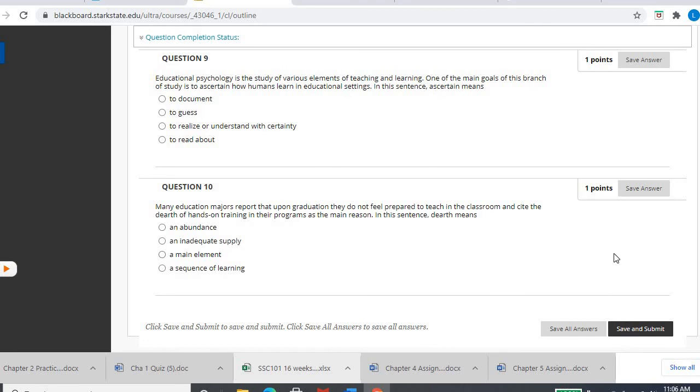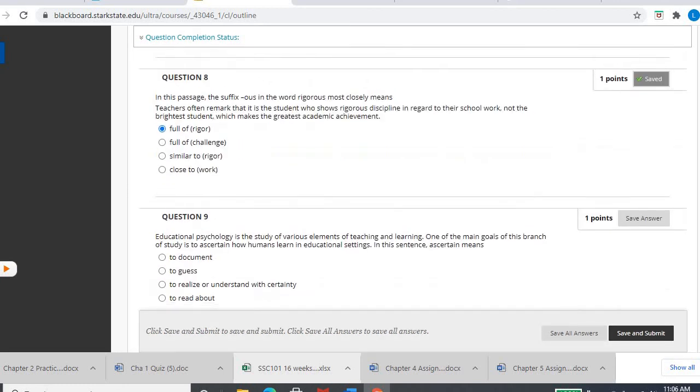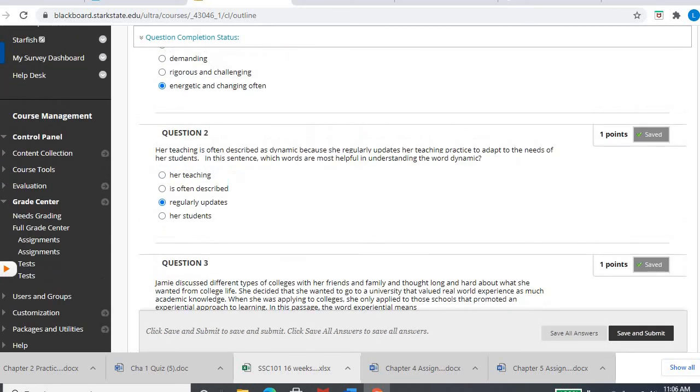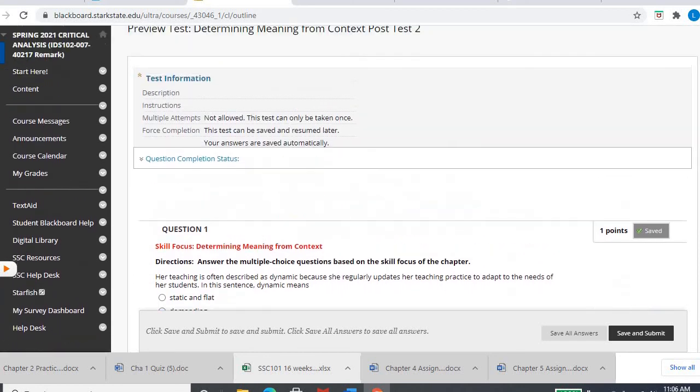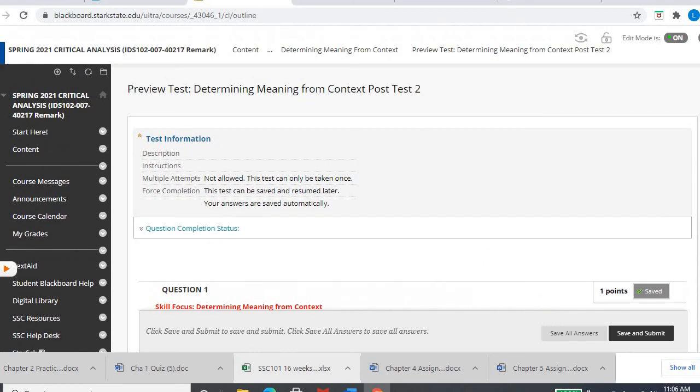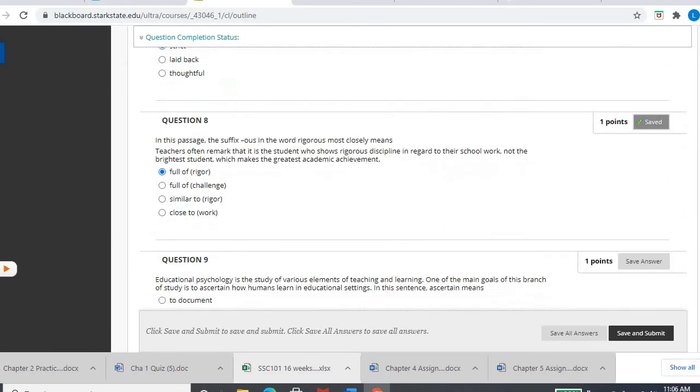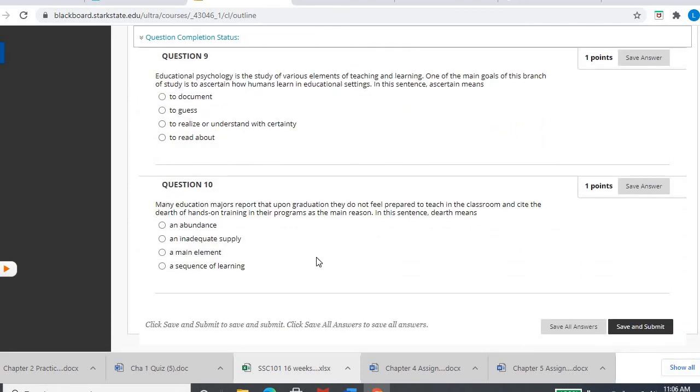You'll be able to review your answers, and it'll also show up in the grade book so you can see how you did. If you have any questions on how you did on a particular skill, let me know. As I said, we went through 8 of the 10 together, so that it was hopefully helpful to you in getting at least an 80%, and then I want to encourage you to do 9 and 10 on your own so that you can either get a 90 or 100.